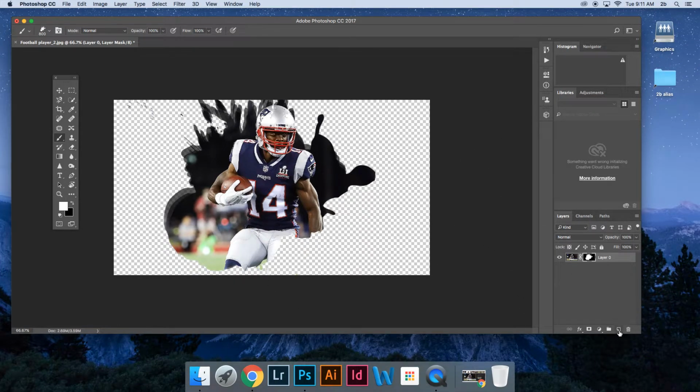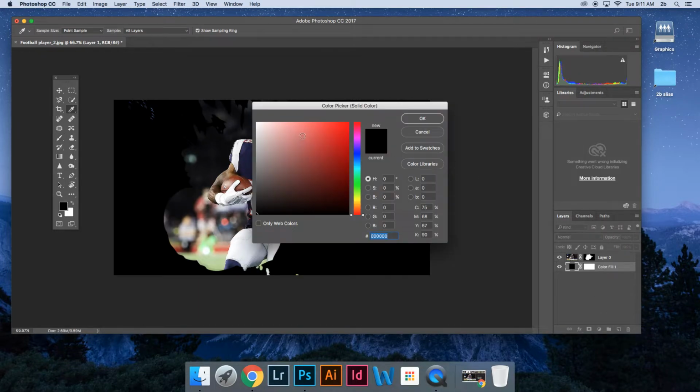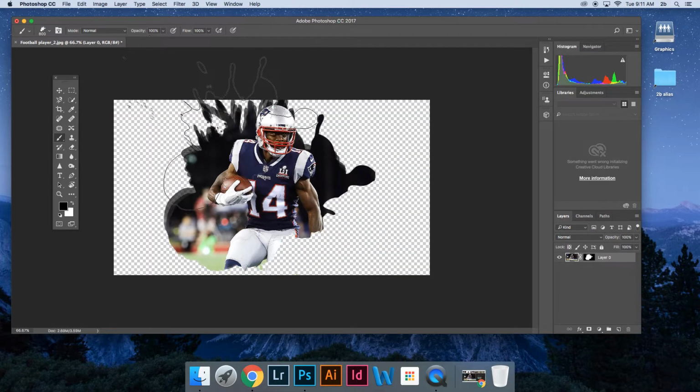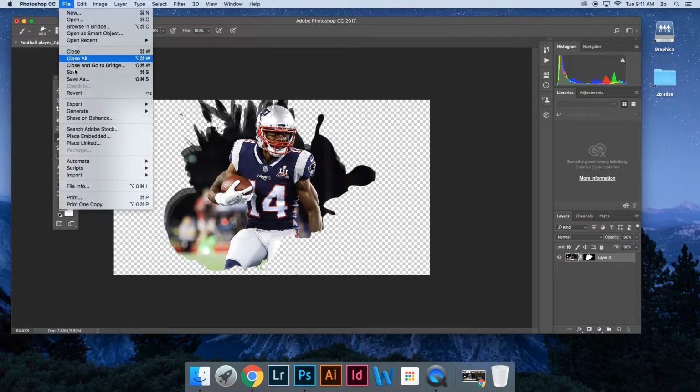I could put a layer underneath here, and this is a higher level thing. Click solid color, maybe give it green for inlay. And there I'm starting already to learn how to mask, but that's not what we're getting to today. So you've learned how to do this. That's kind of cool. I want you to save this as a JPEG.